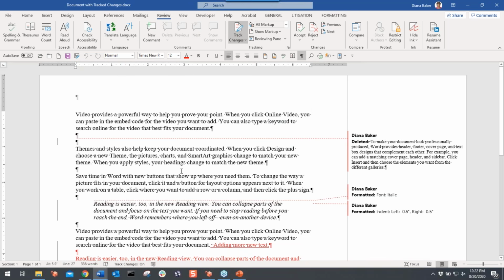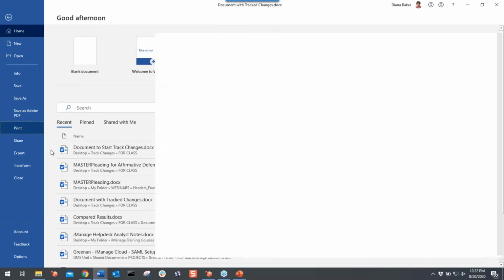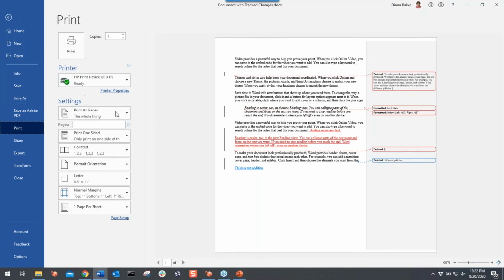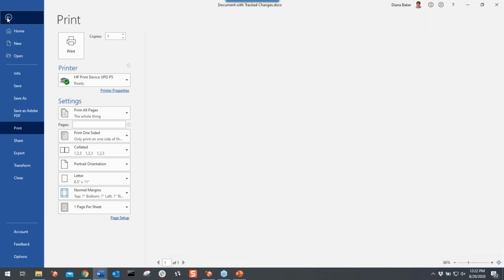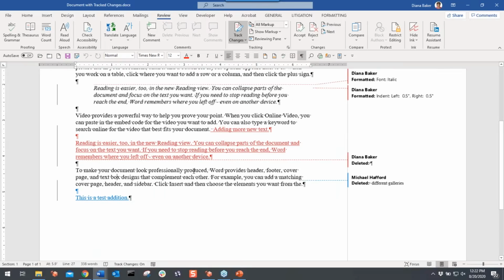Another tip, if you print, right, back in the day when you would print a document that contains track changes, you would get these options over here on what you wanted to include in your print. Now, it's simply whatever you see on your screen is what's going to print. So if you want to print the document with your track changes and balloons, just view your document that way and then go to print.